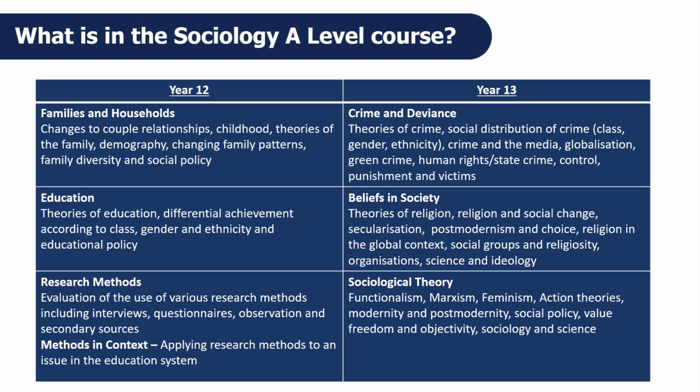Another topic that we cover throughout Year 12 is research methods. In order to understand the society that we live in, we have to actually go out and carry out research into that society. So we learn about the methods that different sociologists use, such as interviews, questionnaires, statistics, and we look at the strengths and weaknesses of those.